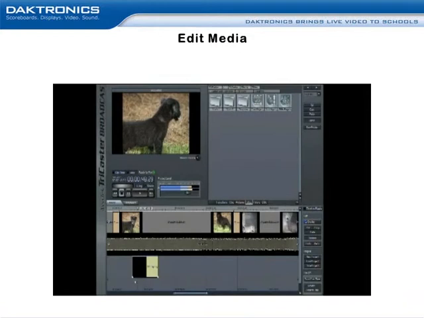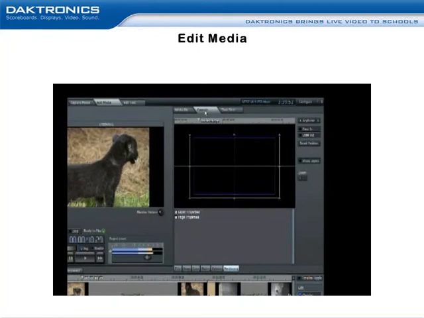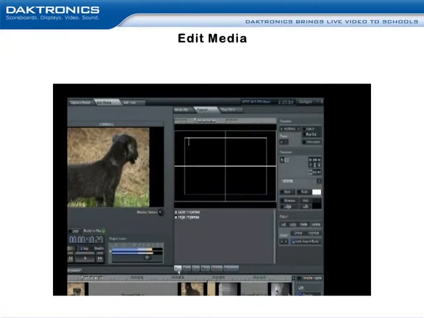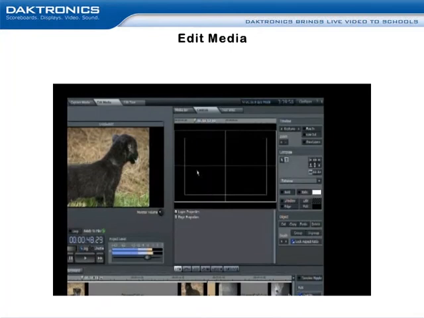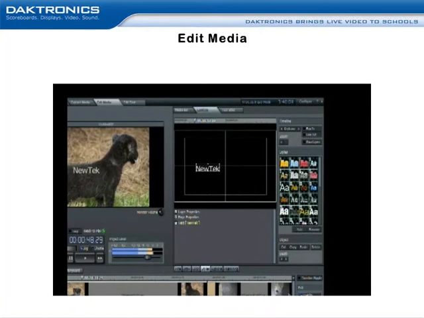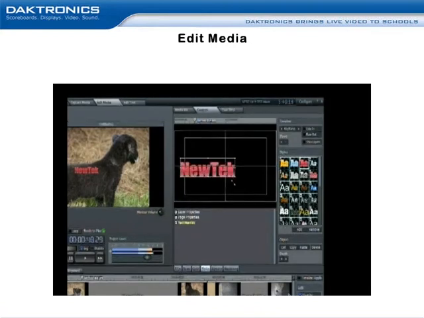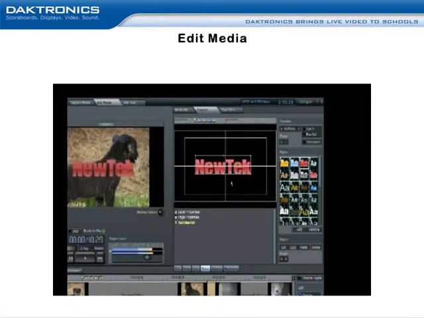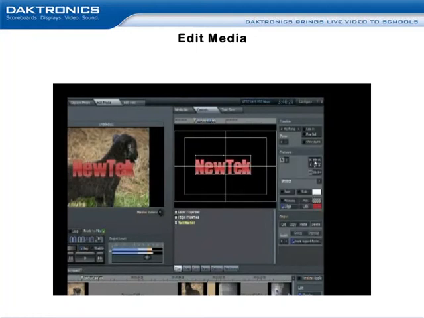And again, with the CG selected, I'm going to go to the Controls tab. Let's go to Title, and let's go ahead and type in a title. I'm going to type in New Tech. Now I'm going to select the Selection tool, and again, I have styles in here, just like in live text. I can choose whatever style I want. It's got little handles on it in the selection mode that I can grab and size, and move, put the text wherever I want it to go. Again, if I come back over here to alignment tools, I can say center up horizontally and vertically, put it right in the middle of the screen.